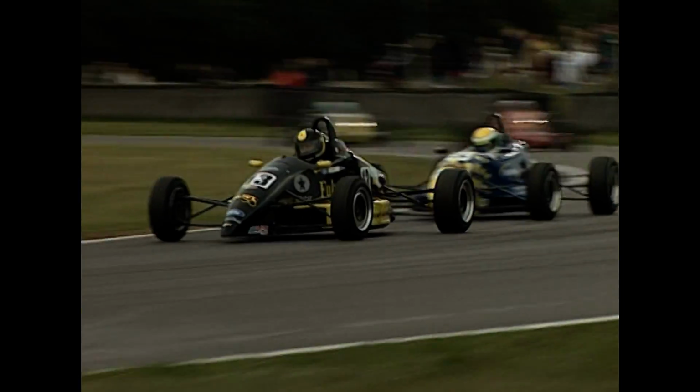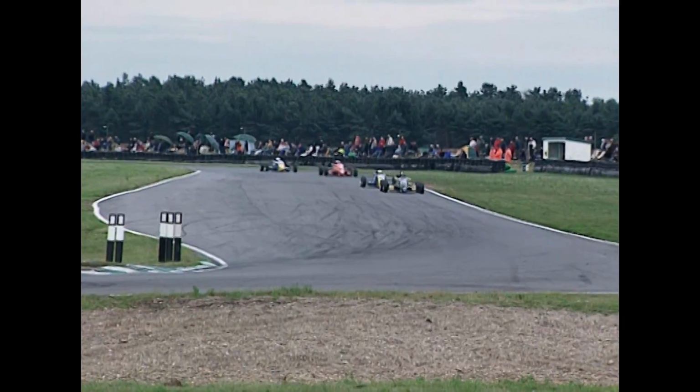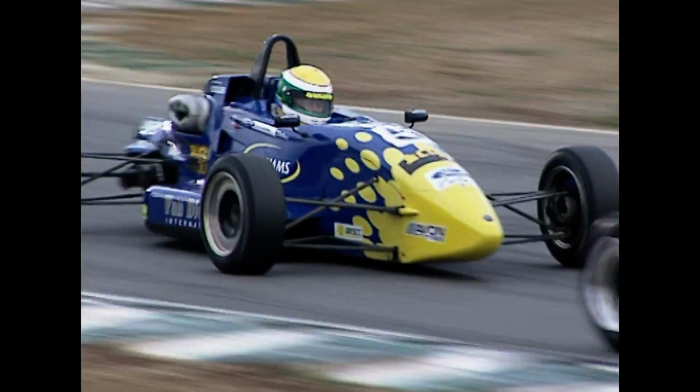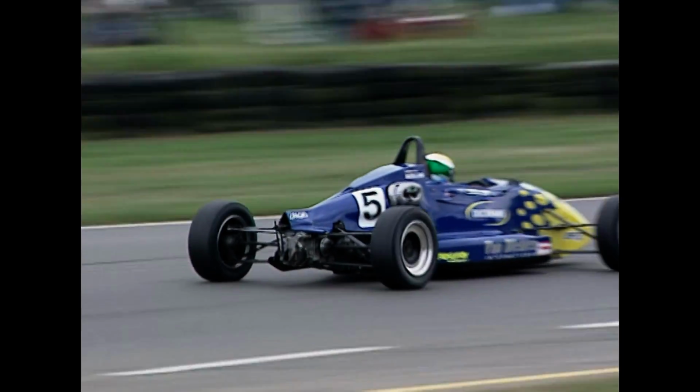James Courtney looked as though he was quicker than Anthony Davidson for the last couple of laps. He was all over the back of Davidson. Now he's got by, he's latched onto the number 13 car, that 2nd place man Mark Taylor. Down to Russell, no chance to go through there, but he is very close indeed. Courtney looks as though, perhaps with the exception of race leader Robert Dahlgren, his teammate, he's the fastest car out there. Across they come.